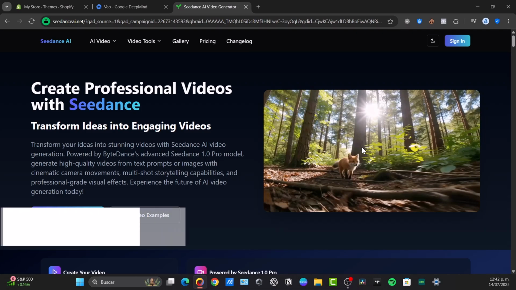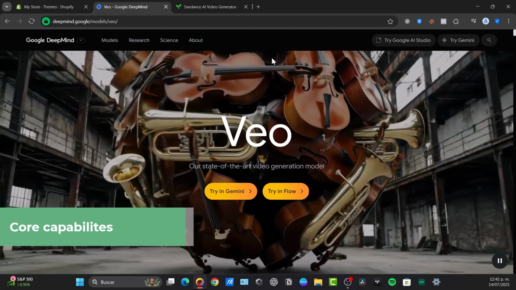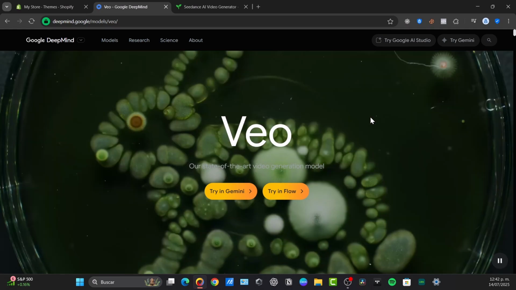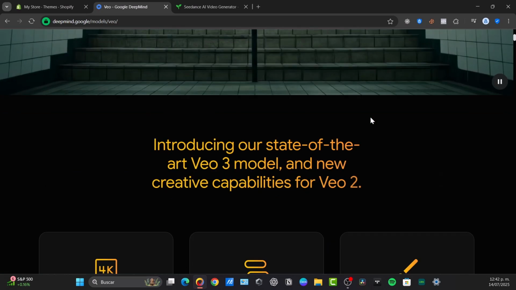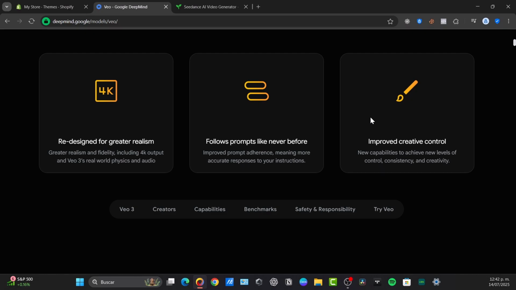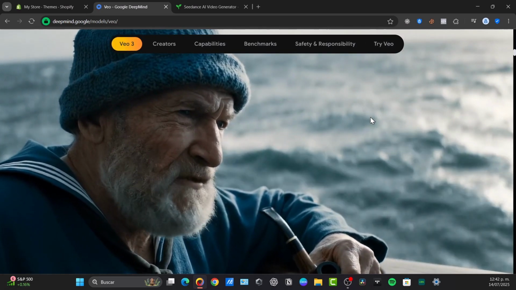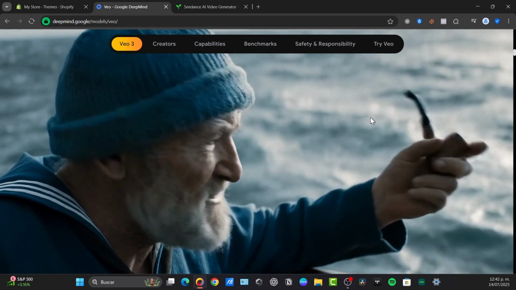So first of all, the core capability. Both VEO and SeeDance generate video from text prompts, the text you type. They can also both take an image and animate it, turning a still photo into a dynamic one. This is huge for consistency if you're trying to animate specific characters or objects.